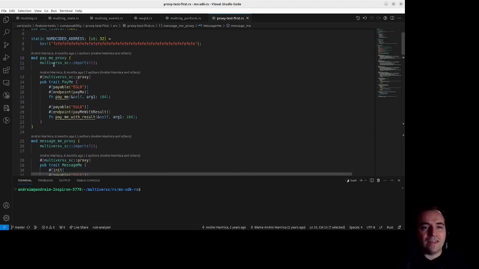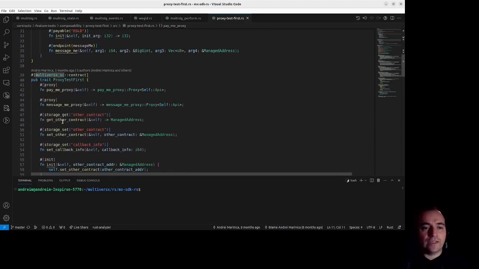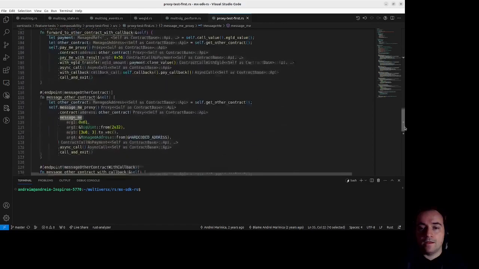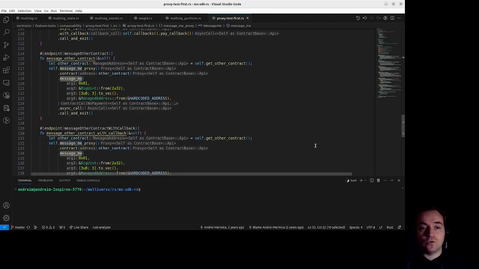And having these proxies, you can then use the proxies to call the other contract as if you would call just a simple function. So in this case, let's look at this syntax. We have this proxy, this message me proxy that we're getting. We have to specify where we are sending the call.